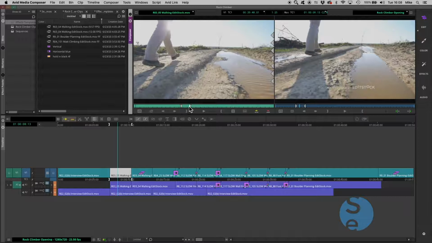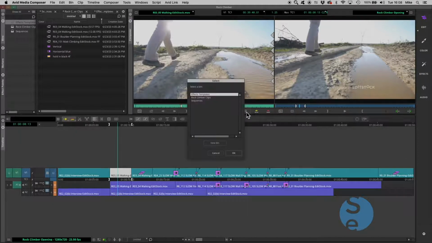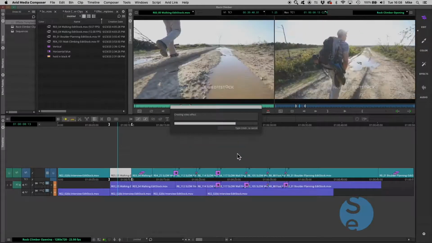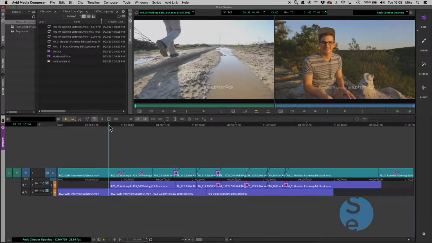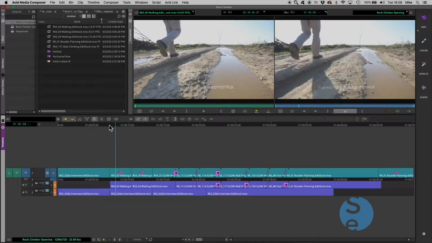I've got a duration marked in the source, a different duration marked in the sequence, and I can just say, all right, fit to fill then, please. And all it will ask is which bin do you want to put the media on, and then the job is done. It renders the result and it drops it straight into the timeline for you.